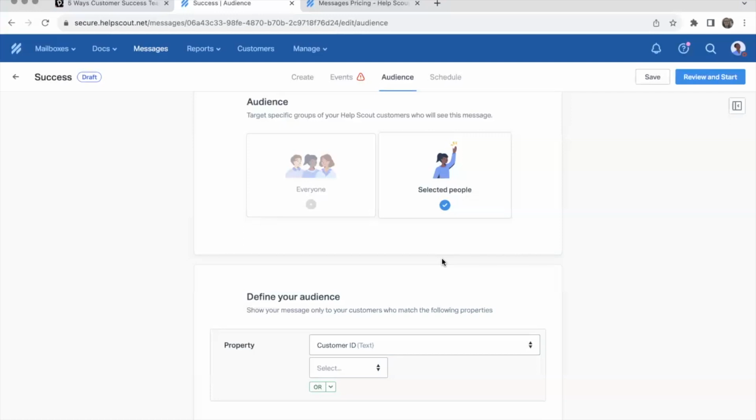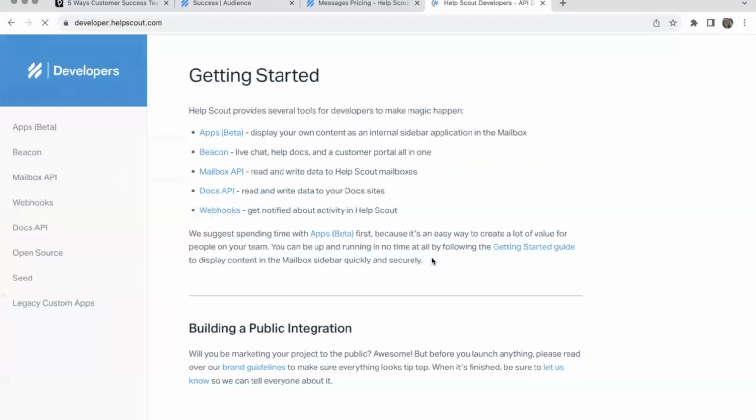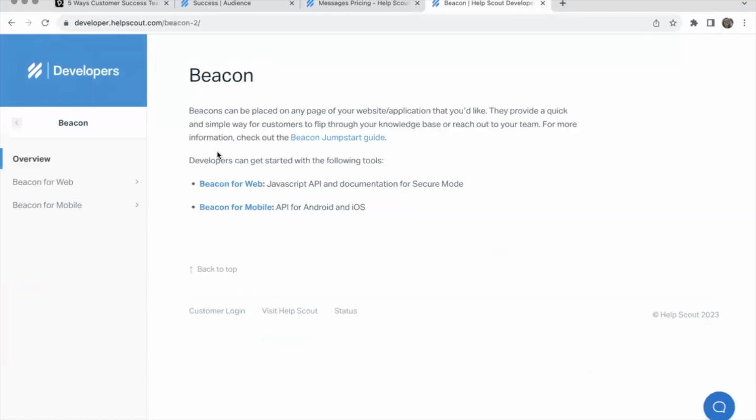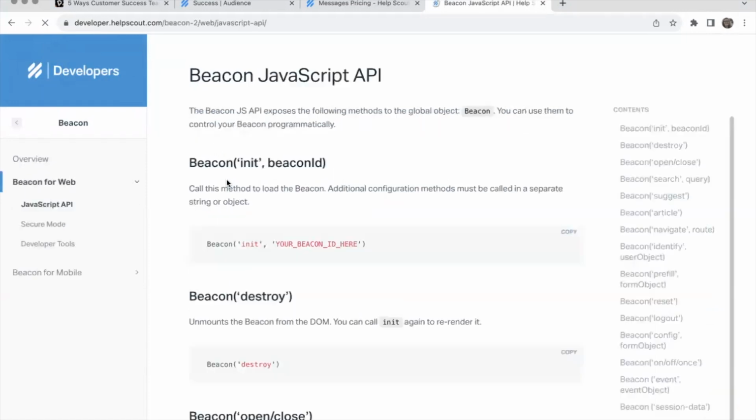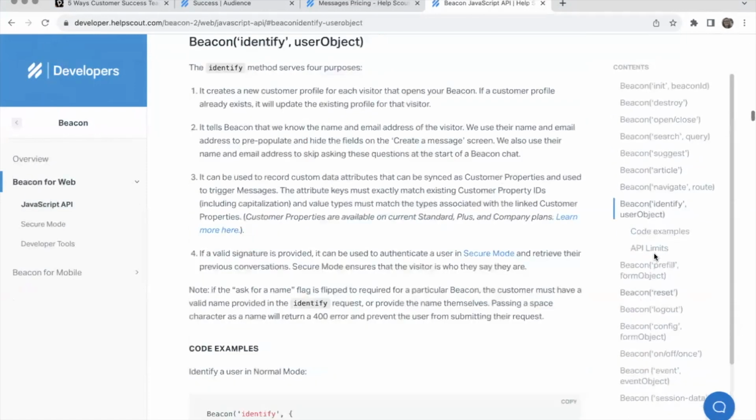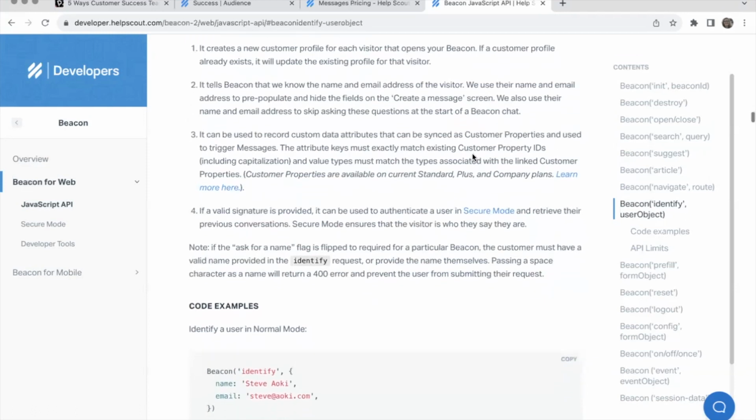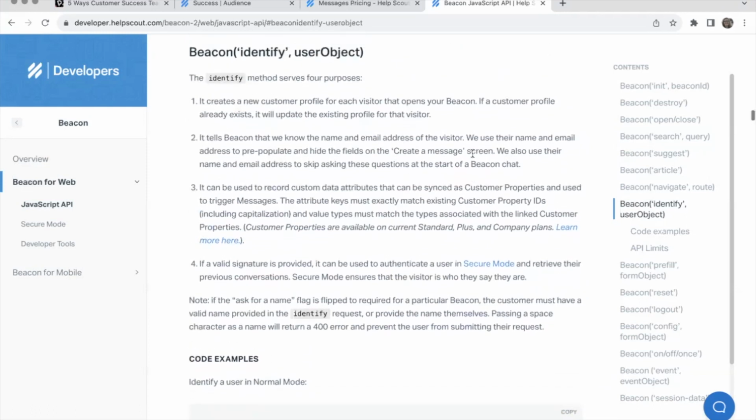We could probably talk about that for a long time. But one thing that I'll just point out here is if you want to dig in deeper on this, we have developer documentation for all parts of Help Scout. We have it for Beacon as well. And what you'd be looking for is the identify user object. And this is a rabbit hole. If you want to go down it, it's kind of fun. I myself will program in this from time to time or play around with it. But again, it does take that developer help to get the beacon, your own database, and your Help Scout account all wired together.